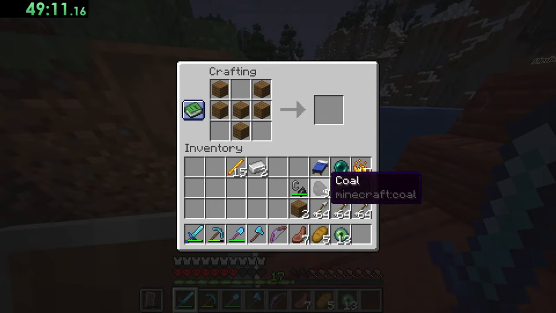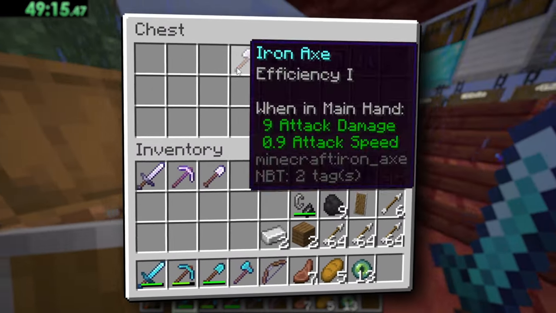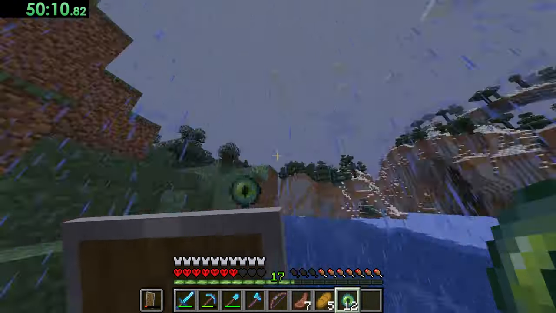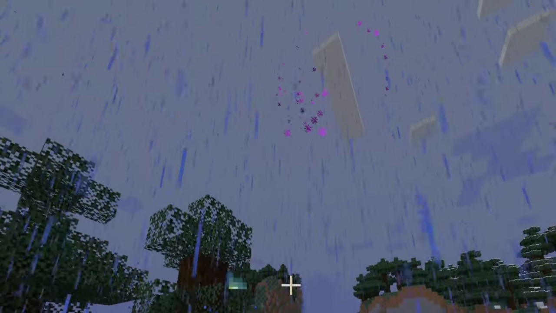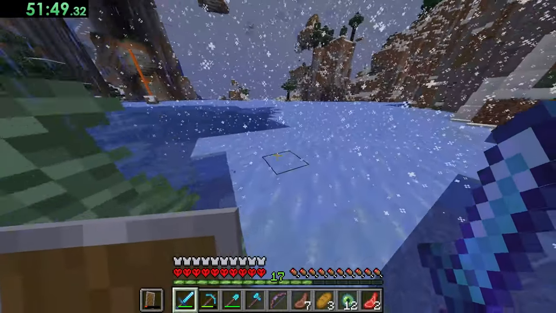I crafted a new shield because my other one was getting pretty low, and then I grabbed all the iron gear because I didn't want to have to come all the way back once the time hit an hour. It's time to throw my first ender pearl. Then I started my journey to the end portal. On my way, I found some ice, and it gave me an idea.